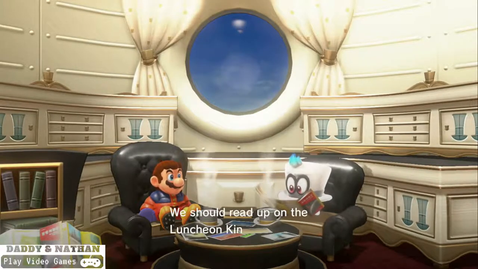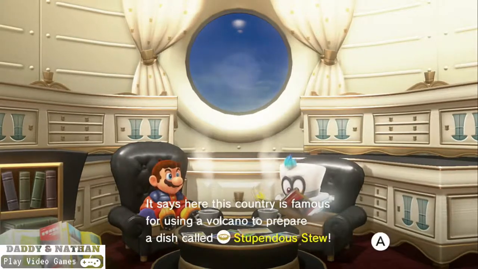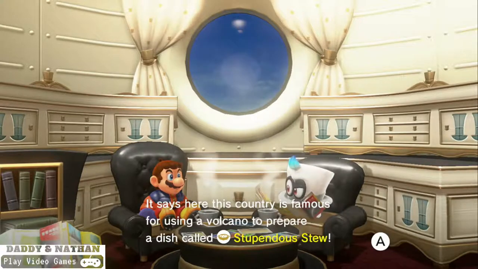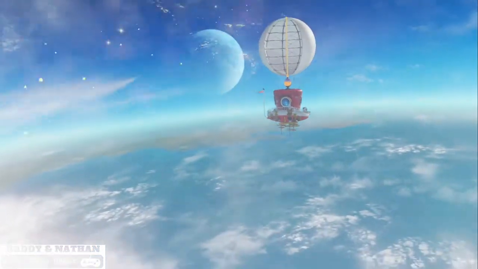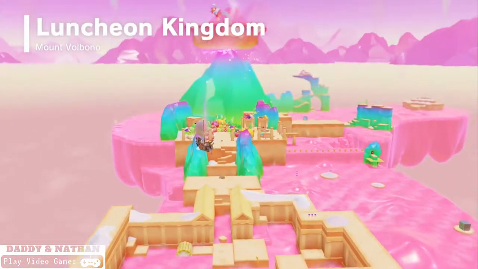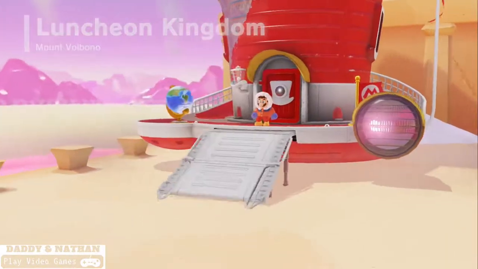Well, there it is. We should read up on Luncheon Kingdom next. It says here, this country is famous for a volcano to prepare a dish called Stupendous Stew. Stupendous Stew. So, this place is about food. That's why it's called the Luncheon Kingdom, because it's where you get lunch and luncheon. There's another bad guy. The bad guy. And that's the chicken who wants some bread.